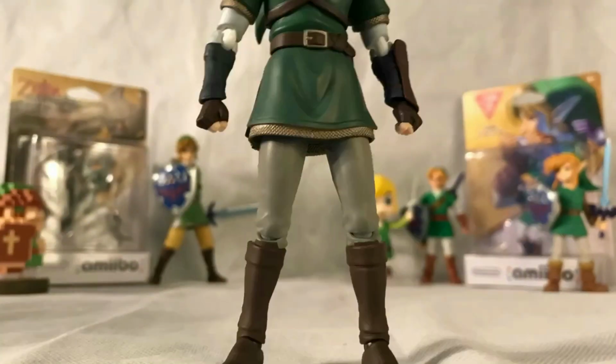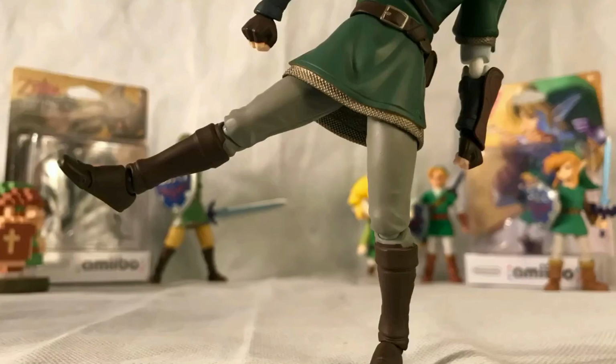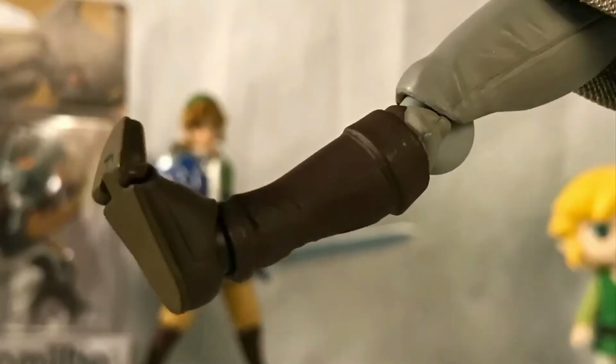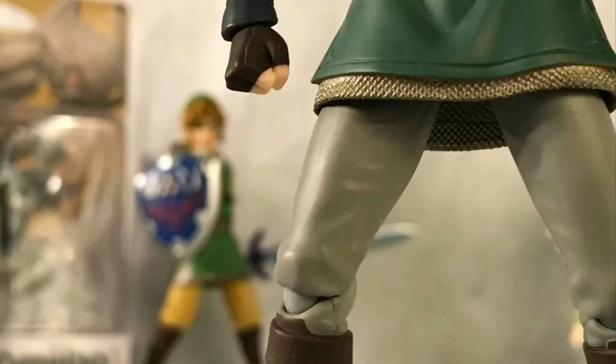Here he is. There is the tunic in the way, so he can only spread out about that much. But his upper thigh does spin all the way around pretty freely. He does have a little ball joint at the knee. Bends in quite nicely. Bends out slightly. And little toe joint, and he does have an ankle joint, but it's kind of hard to move.